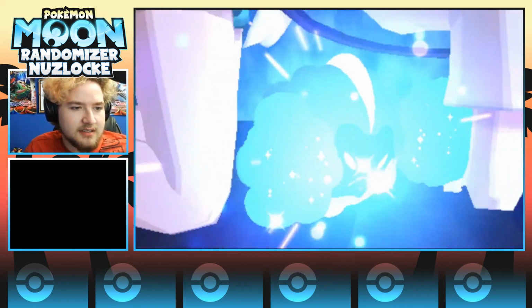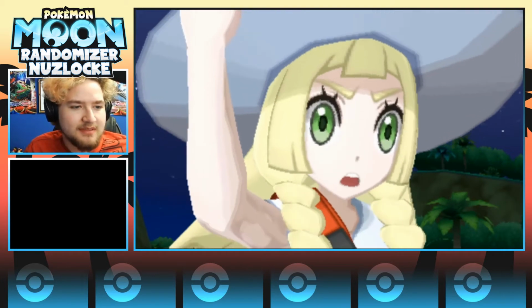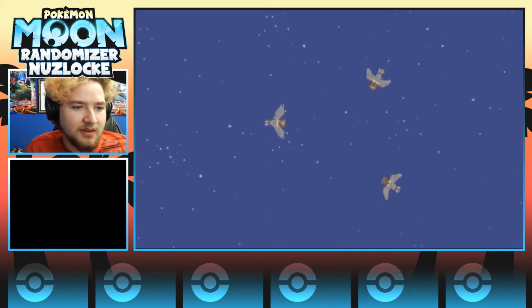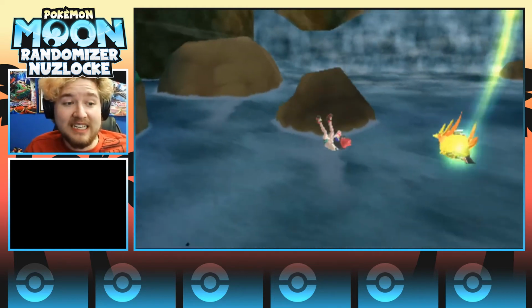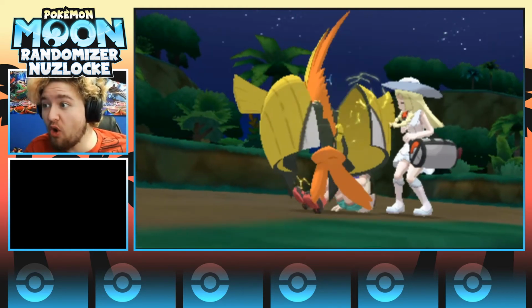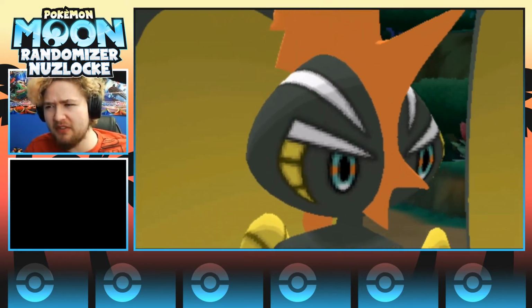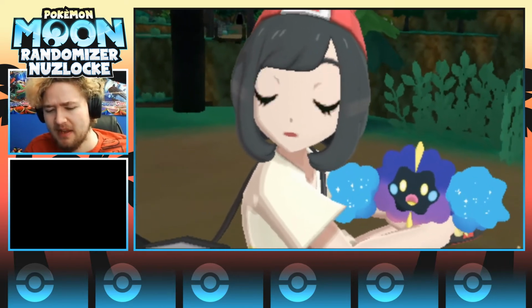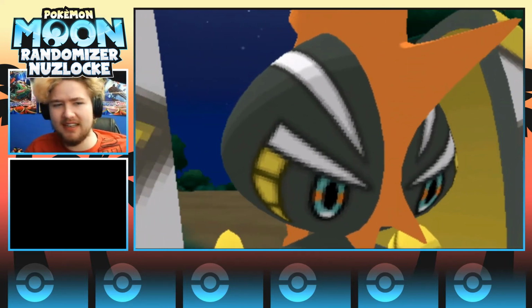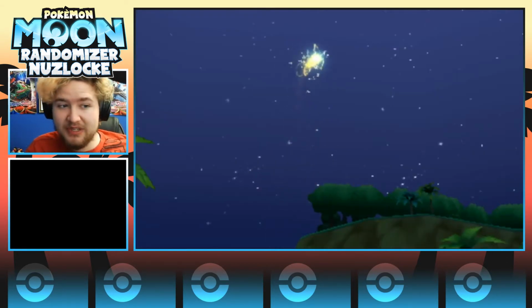Kaka! Uh-oh. There we go. Hello, Tapu Koko. I really like Tapu Koko. What if Tapu Koko was our starter? I don't know if Tapu Koko is my favorite Tapu. I think he is. I really like the Tapus. I really like Tapu Bulu, Koko, Lele, and Fini. Koko's really cool.